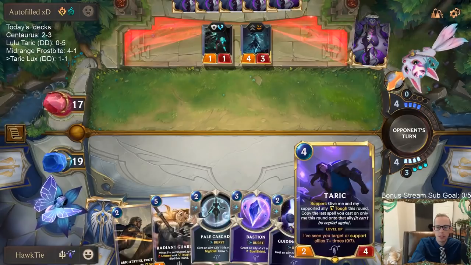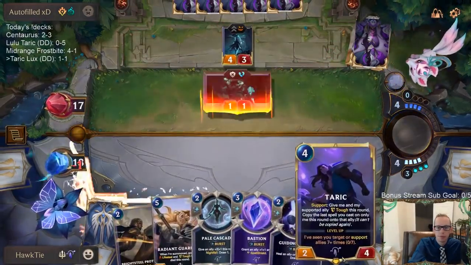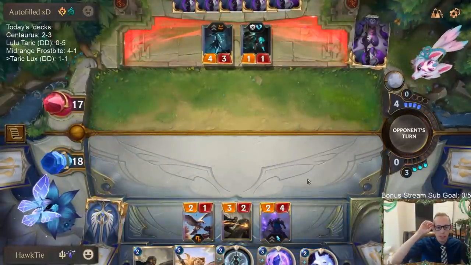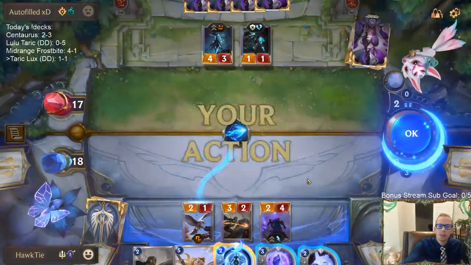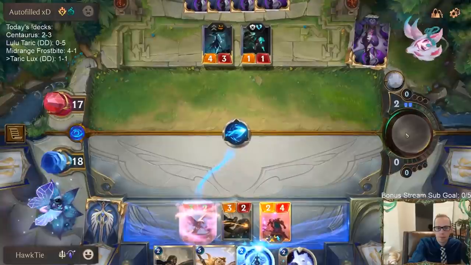Ooh, great draw. She's desperate to make her claws. Great draw. Don't worry. I am here. Get our Taric go. Stand resolute.